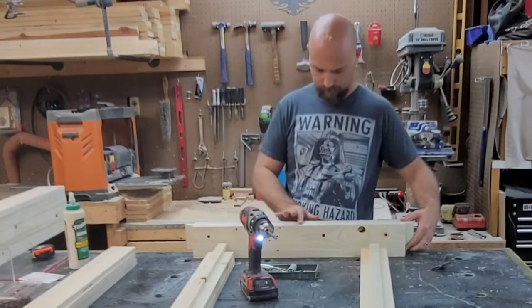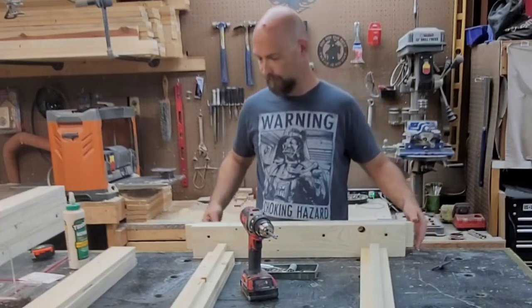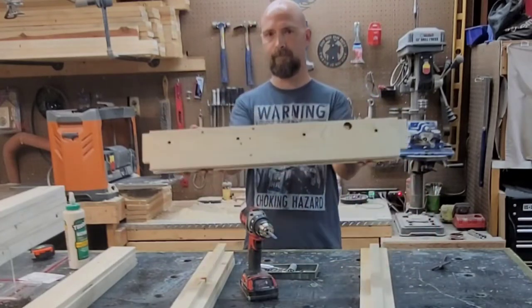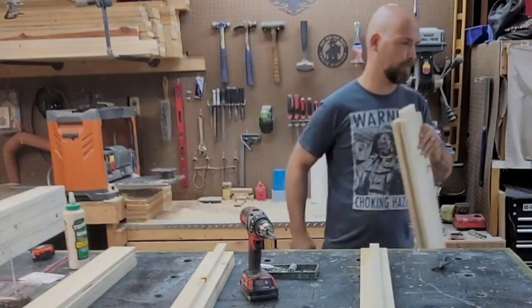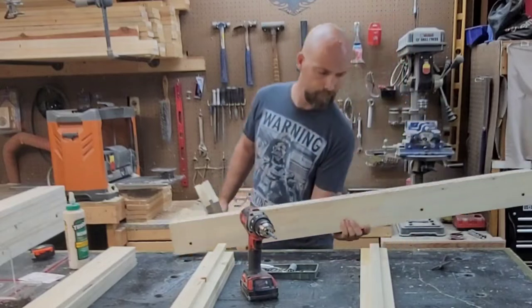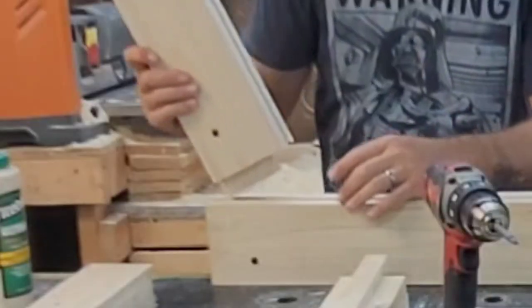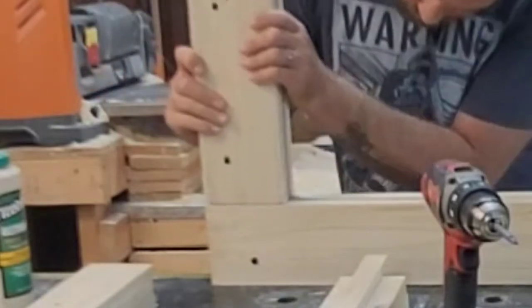And since I didn't have nearly enough clamps to clamp all this together, I did buy a couple boxes of 2-inch screws. And these will be on the back side. You're not going to see them, so I'm not too worried about hiding them. But you can see how nicely these fit together.